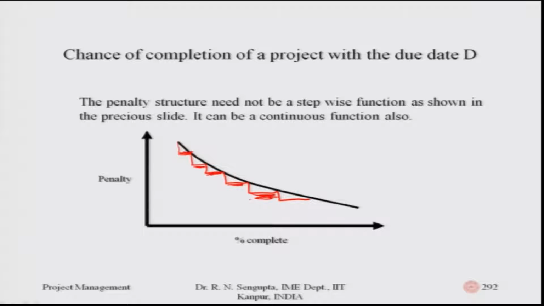So, if you are able to do that, then the calculations for a small quantum increase or decrease of the overall percentage finish of the job or the due date being exceeded can be done in a much better way. That is one. Another can be, for example, if I know the marginal rates of increase in the cost structure for the whole project, that means it is either increasing at an increasing rate, increasing at a decreasing rate, or increasing at a fixed rate. Fixed rate is basically the concept which we generally try to utilize in order to make our life simple and find good results for the overall projects, which are very complicated in nature.